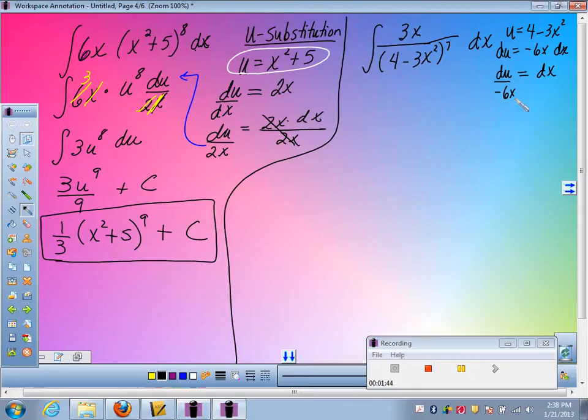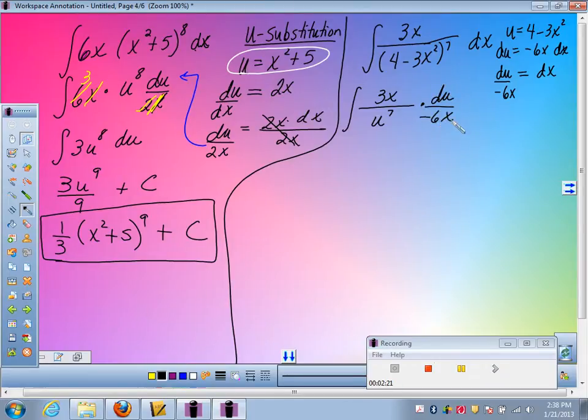Okay, so now, put the substitutions in. Is the 3x still on top? Is it a u? What happens to the 3x? Definitely a u. You have to change everything to u. That u right now is the quantity 4 minus 3x squared, so on the bottom we have u to the 7th. Oh, because it'll cancel. We hope it will cancel. We'll learn next class what happens if it doesn't cancel, because they don't always cancel.